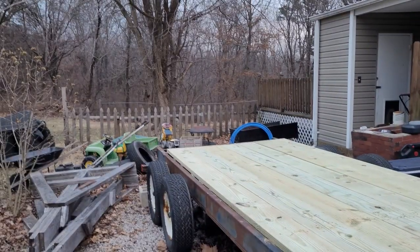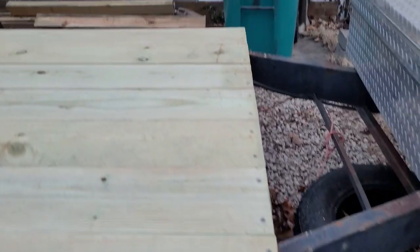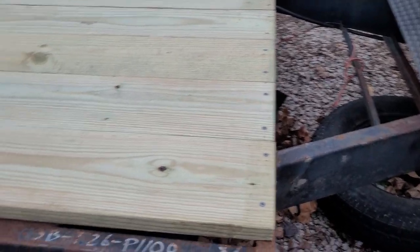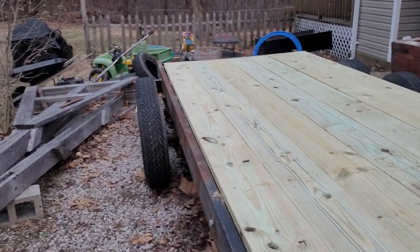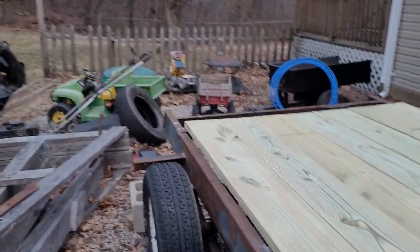Alright guys, well, it's only been a second or so for all of y'all, but I got the two pieces welded in that I wanted welded in, one between the axles, one on the end. And I also got the deck screwed down. Could use a few more screws in it, but when you run out, well, you make do with what you got. So turn this camera around and show you that I got the deck screws in all the way across. And I got spots on the frame here where I can weld some hold down ties and stuff like that.